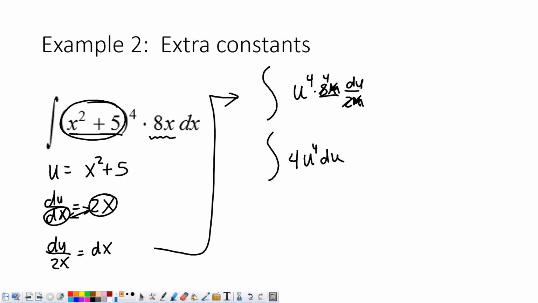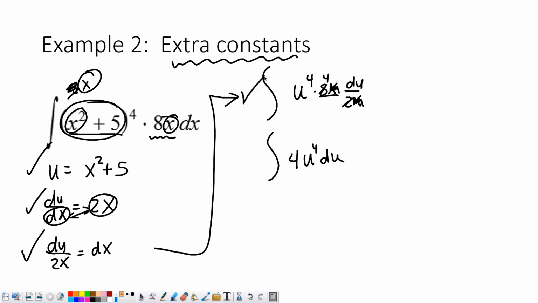So now here's a new little rule of thumb for you. What's the derivative of this? Well, it's 2x. I don't care about this. The point is, does this have an x and is this an x? If so, they're going to cancel, and that's all that really matters. So why did I call this problem an extra constant? Because when you're done, you're left with an extra constant in the front, but it doesn't matter that it's there because it doesn't change how we do the problem. Okay? It just makes it a little bit harder to recognize it as a chain rule problem. Anyway, let's review real quick. Set the inside equal to u, find the derivative, get the dx by itself, replace stuff, and everything cancels, but we're left with a constant, but that's okay. All right, so that's where we're at.